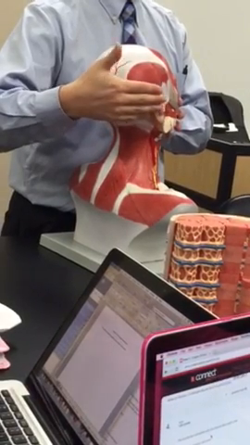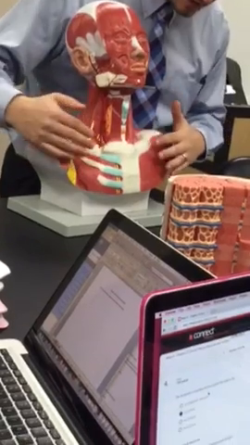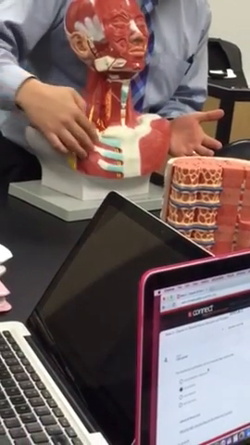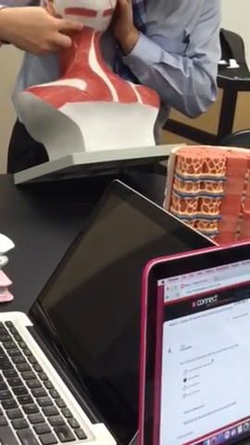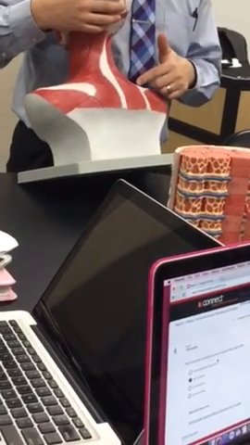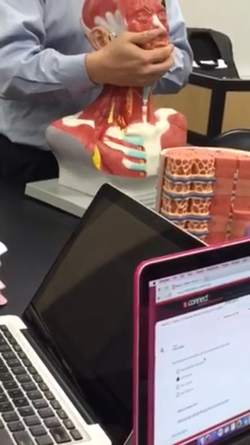So you got to keep that in mind, that when you're looking at these things, it gets really confusing, because even like down in the chest, this side's intact, but then they pulled off the pec major so you can see underneath it. And on the back, they got one side that's intact, and then they peeled off a layer on this side so that you can see underneath it. So keep that in mind as you're going through the models. That's why it looks weird.